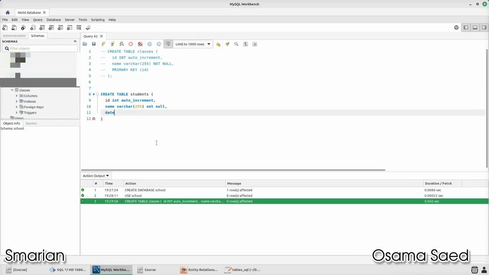Date of birth. It's date. Class ID, and not null also. And then I will set ID as primary key as usual.